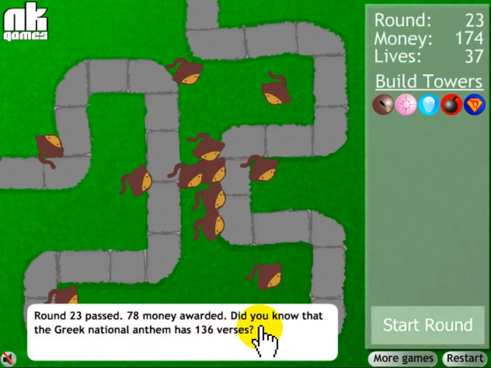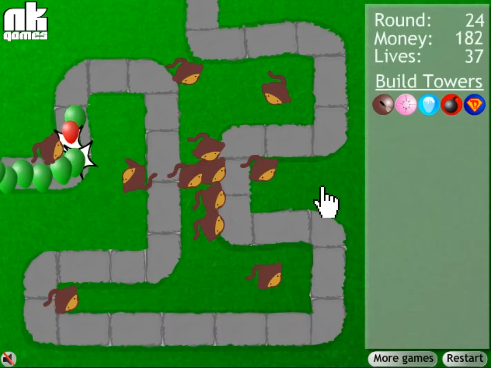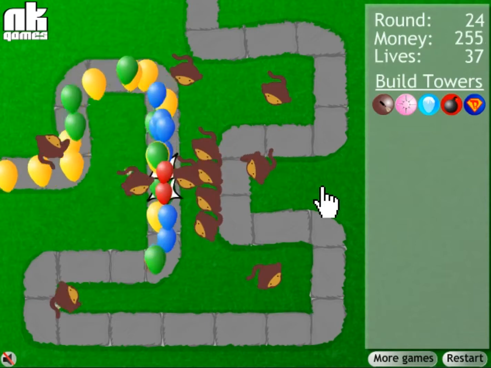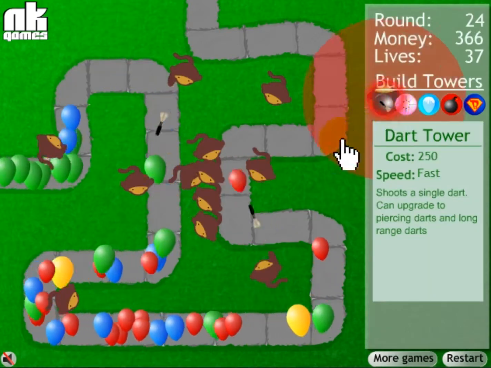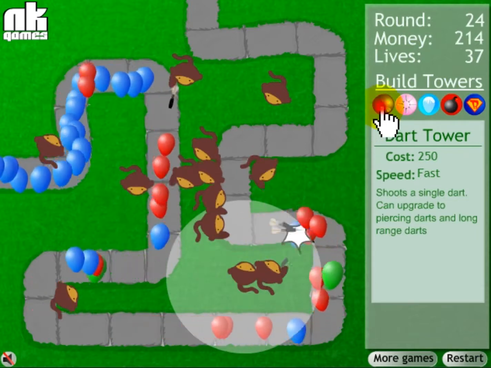Okay, it's counting down. The Grey's National Anthem has 136 verses. No, I did not know that. Why is he putting that stuff in there? He's distracting us from our draw. Stop it, creator. Oh my goodness. Now he gives me money too quickly. I can't react quickly enough.